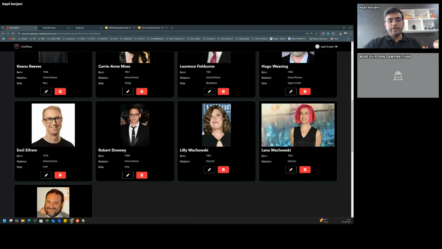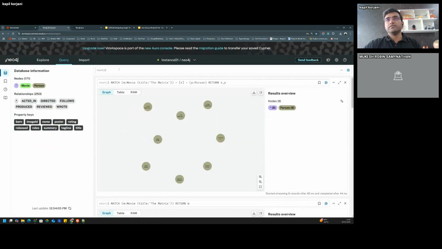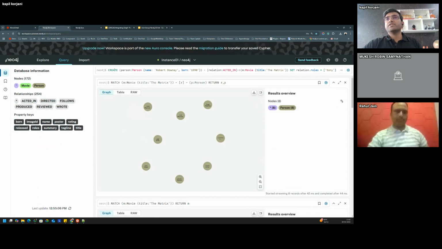A create query was running behind in this application. A create query over here would look like this: you start with the keyword create, then over here we are creating a person node. So we define the label and then the properties. Over here we are setting the properties name and born. Now we are establishing a relationship, that's ACTED_IN, and the relationship is with the movie Matrix.